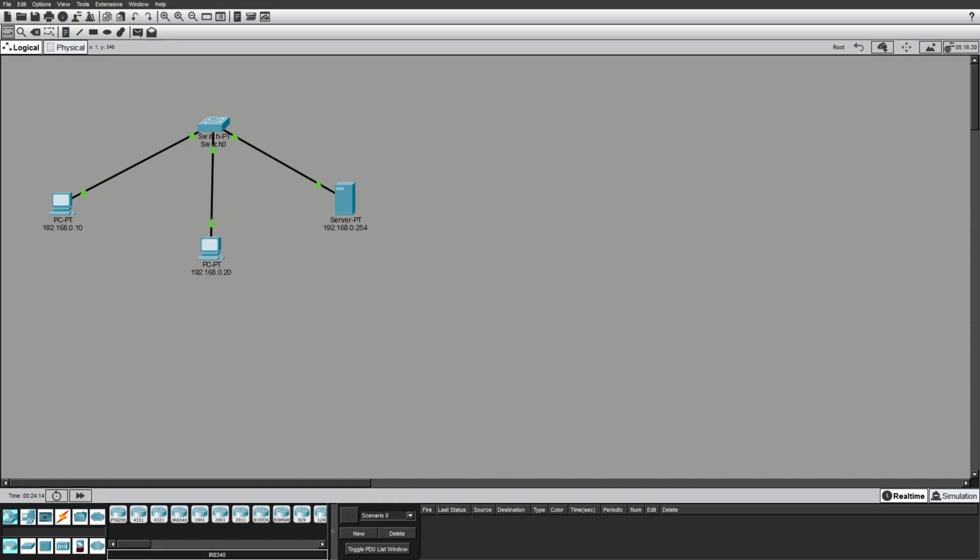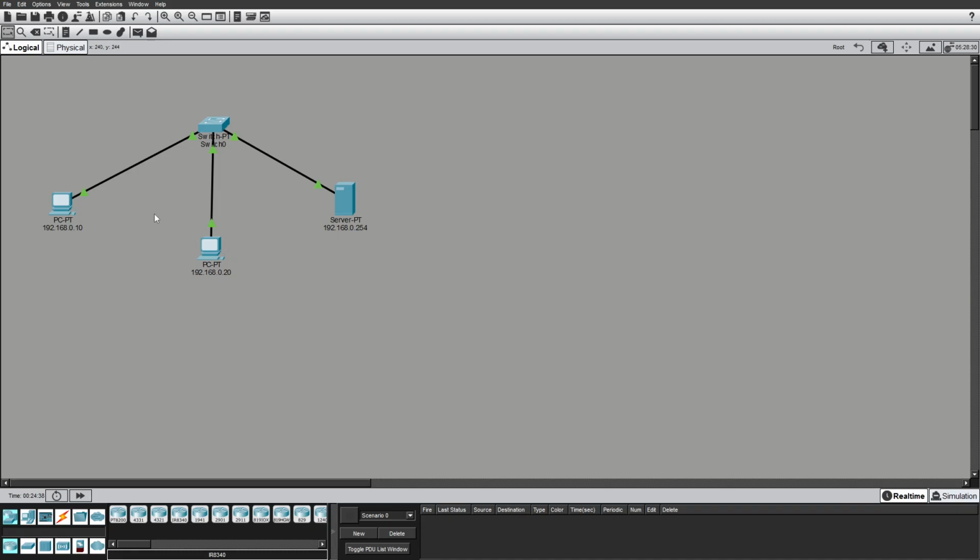Hey everybody. In this video, I'm going to show you how to run simulations in Packet Tracer. So you'll use this in one of our final labs here, where you're going to be examining some packets that are being sent over this very simple network. We don't have a router or anything, just a couple endpoint devices all connected through a switch here.